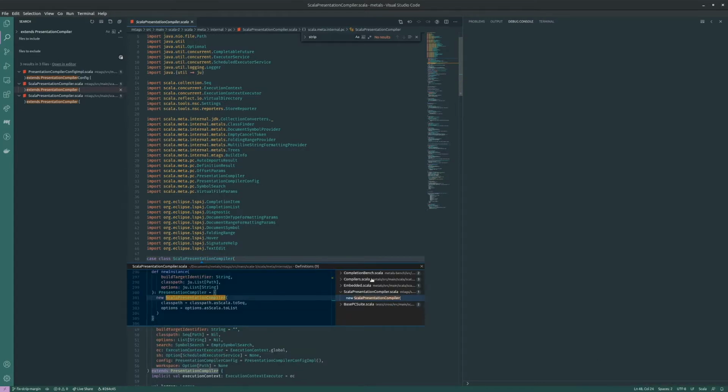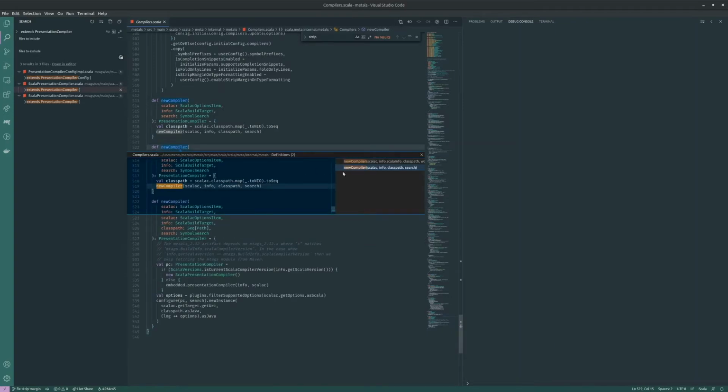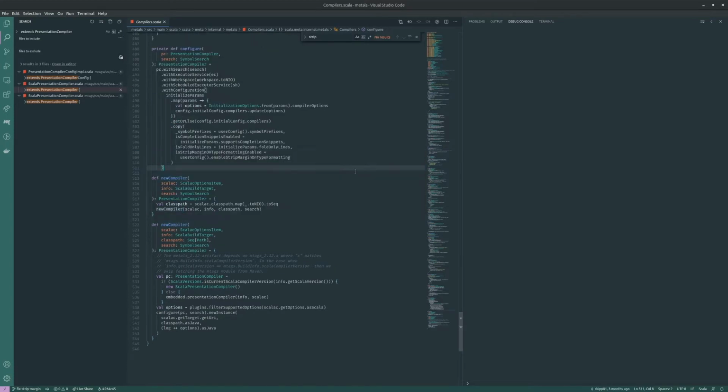So we have this compilers. Okay, so this is being created here, and this is the new compiler. Where do we actually add the configuration? That is interesting. Okay, so this is actually being done here. User config enable strip margin on-type formatting.